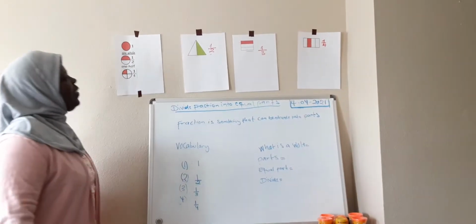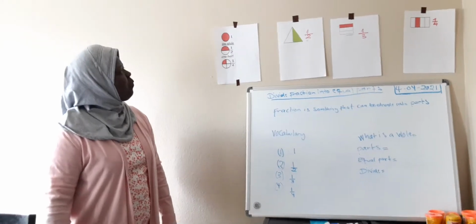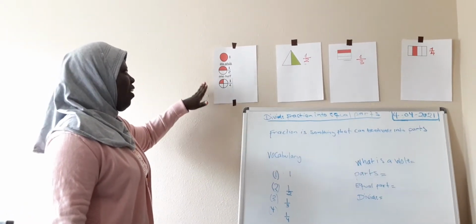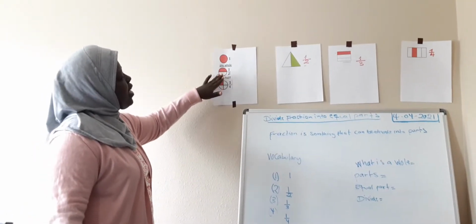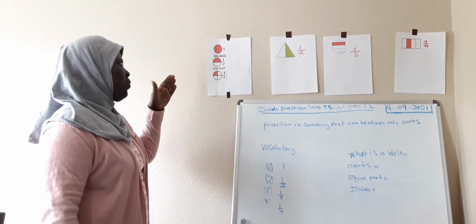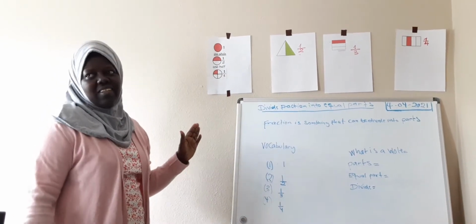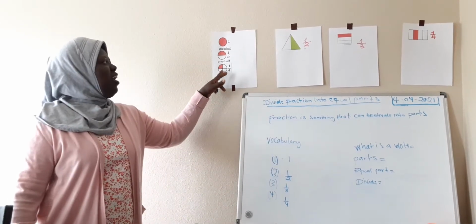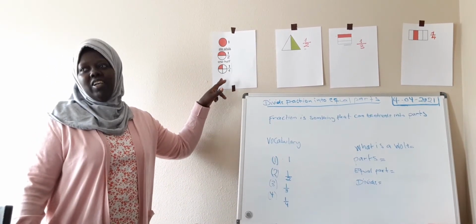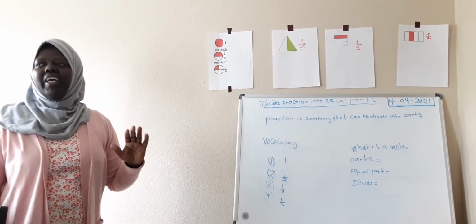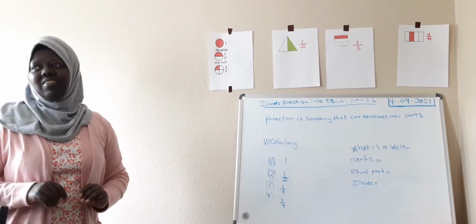Bravo. Everybody knows. Okay. So, whenever we say a whole, it's a whole when it's not divided into pieces or parts. Whenever we say one half, the whole has been divided into 2 equal parts. Does that make sense? Whenever we say 1/4, the whole was divided into 4 equal parts.